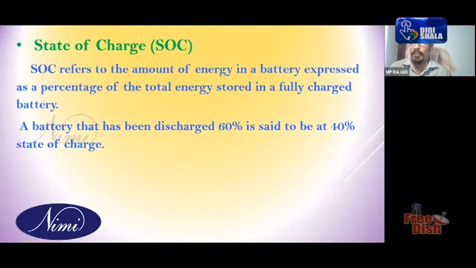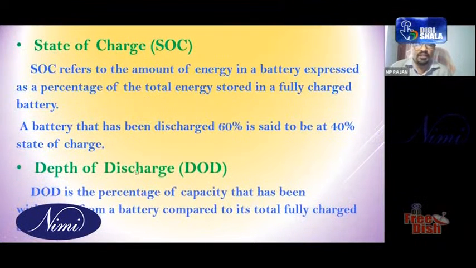See, when we are using the battery, the energy is getting reduced. So when you are measuring, what is the energy available at that particular moment of measurement? That is called state of charge. This shows the condition of the battery. Battery का कितना charge बाकी है, आप कितना ले सकते हैं. So this is required to assess the battery capacity. If you discharge a battery 60%, that means 40% of the stored charge is available. So this is called SOC.